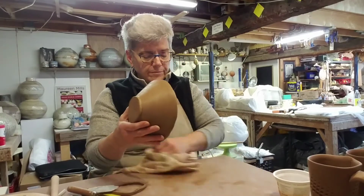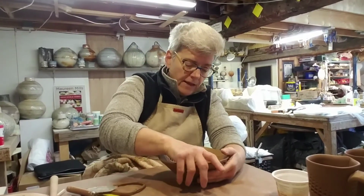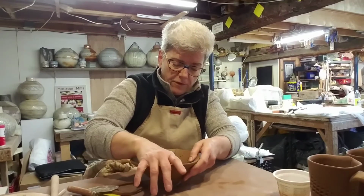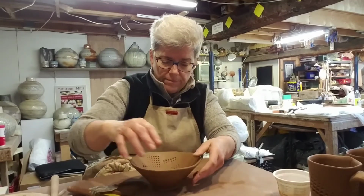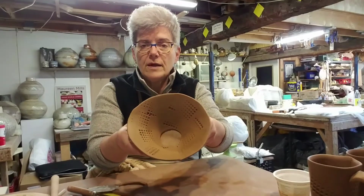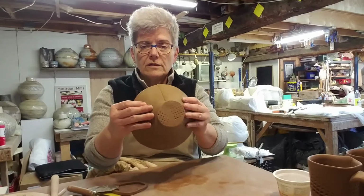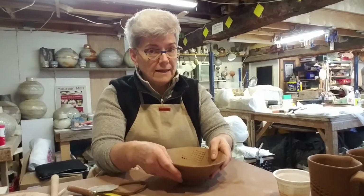And then I'm going to very carefully turn that bowl back over, tap it gently, and then you can work on the inside compression just a little bit. I'm not pushing so hard that I'm making dents in the clay. I'm just very gently using the soft part of my thumb to press against that seam. So when you look inside, now we have texture around the outside and a smooth bottom. And when I look on the bottom, I have a little bit of texture down there just to add some visual interest. I will admit that I happened on that accidentally.